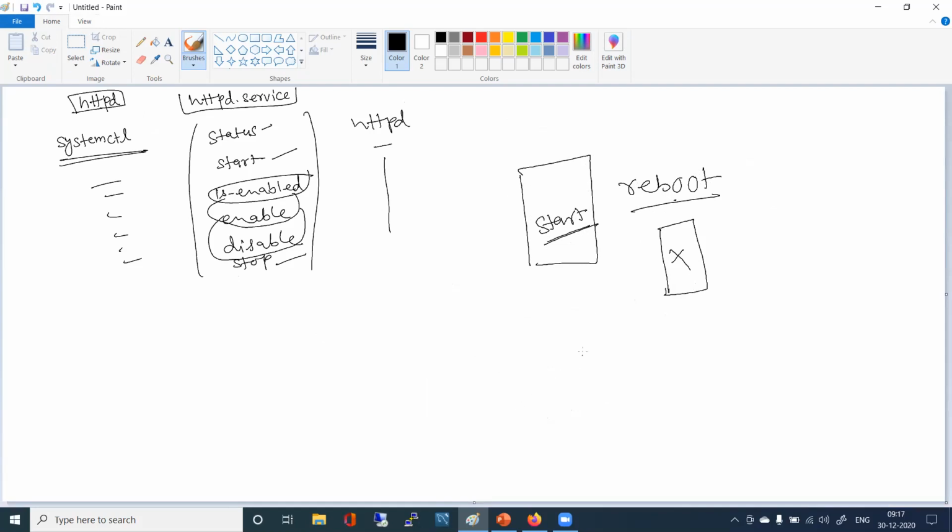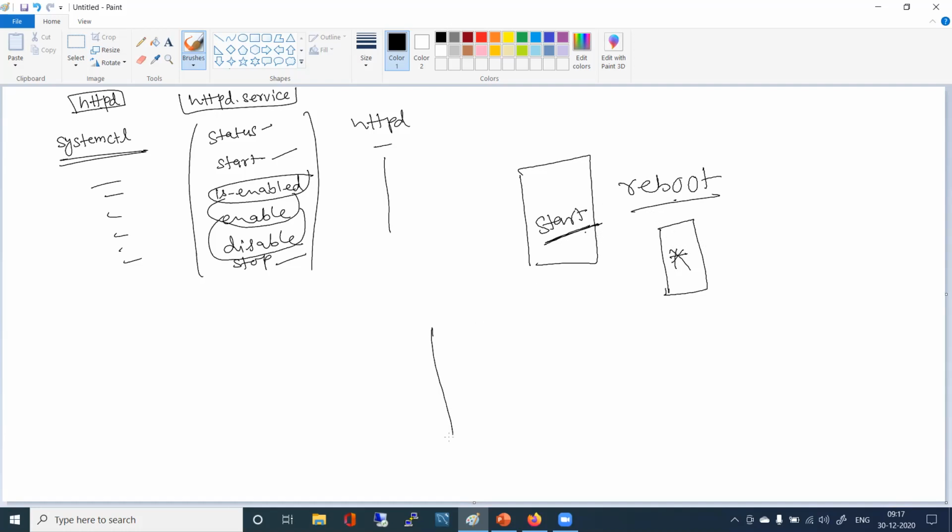Maybe you do. If you don't want the web service to run automatically, you want some system administrator to go and start it because there is some problem with the service, or you are just testing, starting it once, you don't want it to start again in future.